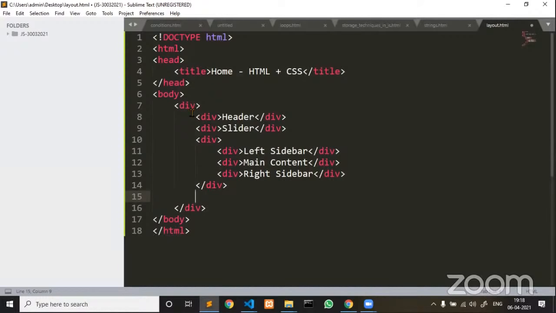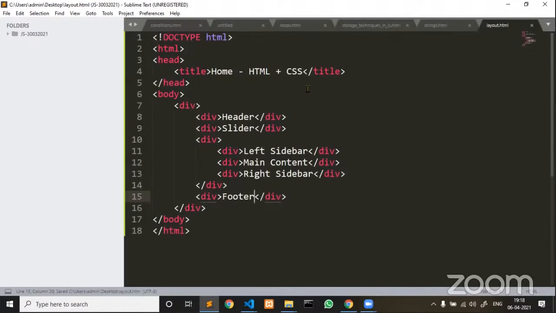The same way here, when you are designing a web page, when you are converting the design into an actual template, first you have to freeze HTML, then you go for CSS. That's why I'm planning to freeze HTML first. Next, at last, one more division. Here I'm going to use footer.